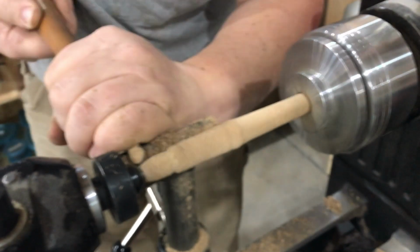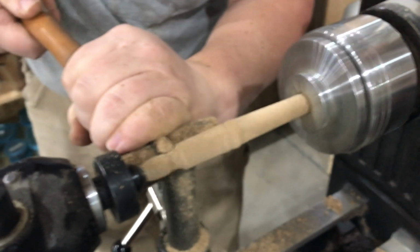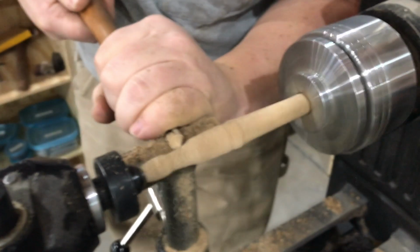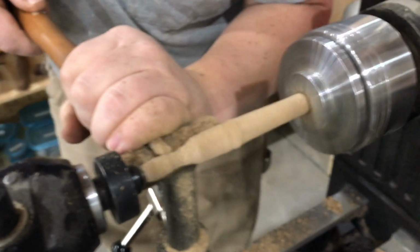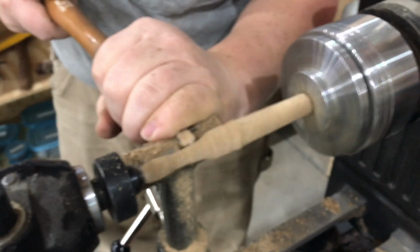As I was turning the part where you're going to hold the pen, I ended up breaking through the wood into the hole that I had drilled, so I decided that it was a good time to use some super glue and soak this down and get it sturdy enough to continue turning.